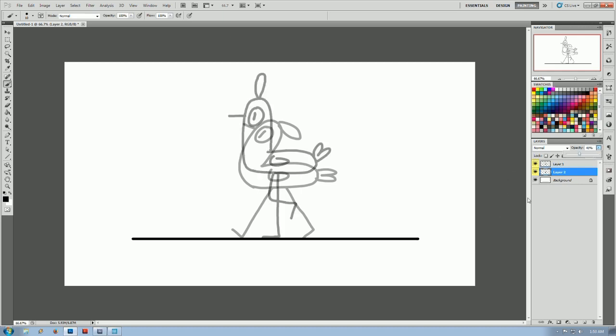Okay, I got my 2 keyframes. Now time for the in-betweens. I like to make them red. Let's make that first keyframe a little lighter.